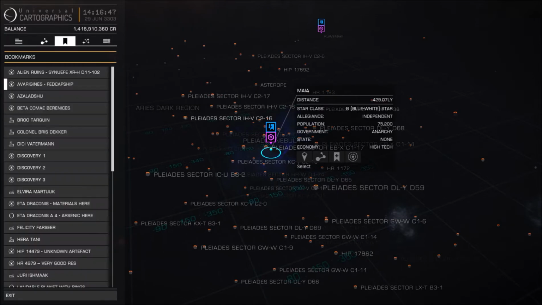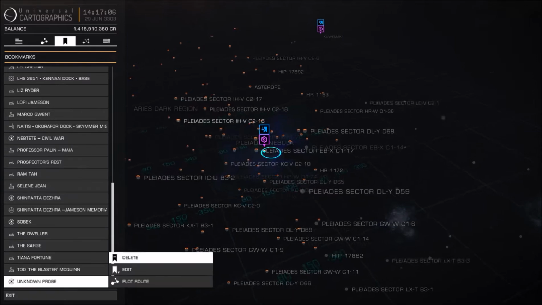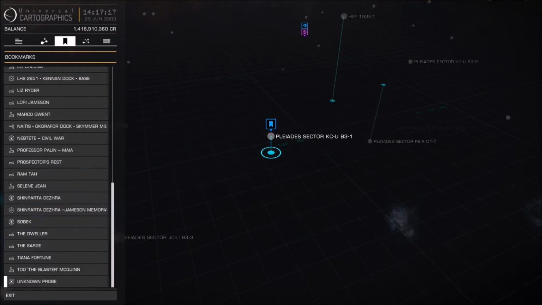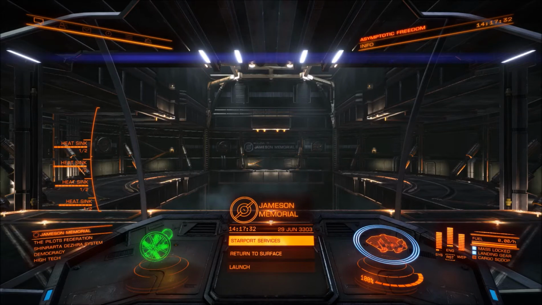Once we're here, we'll start by retrieving the unknown probe, which, of the two artifacts, is apparently the most difficult to get. This is where we'll go and get it, in the system Pleiades Sector KCU B31, and I believe it will be a degraded signal source threat 2. Apparently, due to the RNG nature of the signal source, some players have had problems with the signal source appearing, but there will be ways.